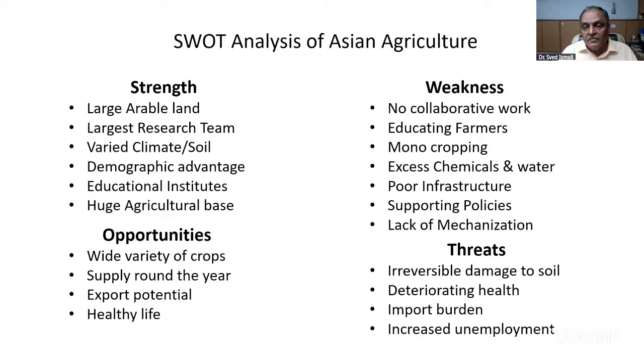Monocropping is our problem. We use excess chemicals in water. We have poor infrastructure. For example, except for the Indo-Gangetic plains, we don't have proper farm roads. And even the electricity infrastructure is a bit challenging. Supporting policies is a big question. It's arguable, but the policies, as I told you from the first slide, should be supporting healthy soil, water and nature for the next generation. So that still has to evolve.